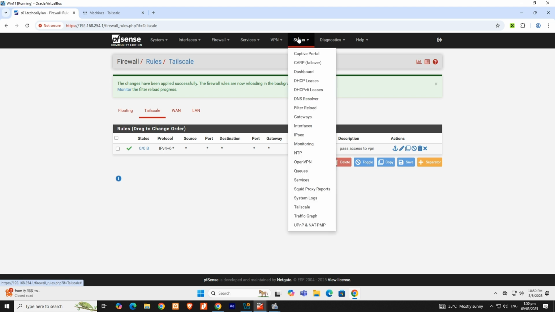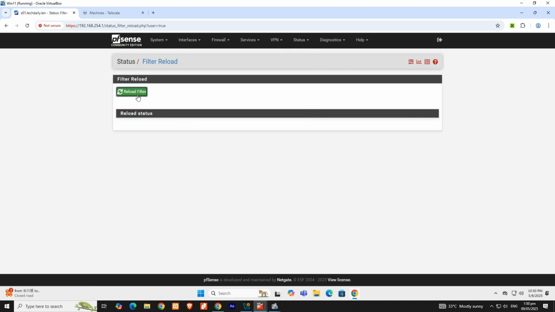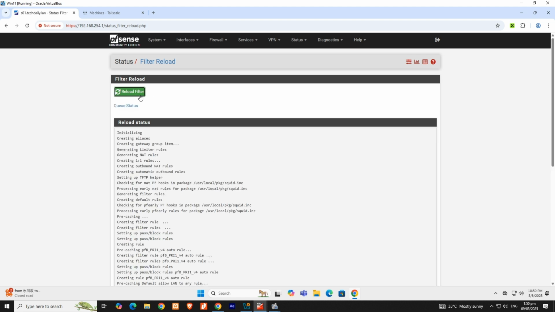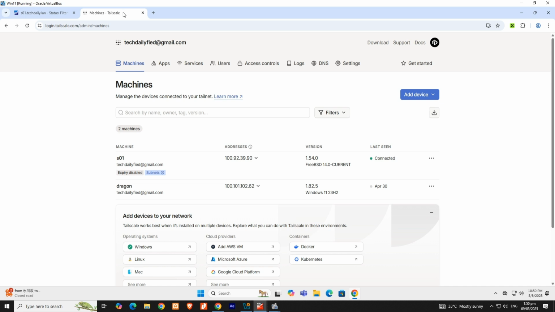Then go ahead and reload the filter to apply the recent firewall changes. Let's go to the final step.